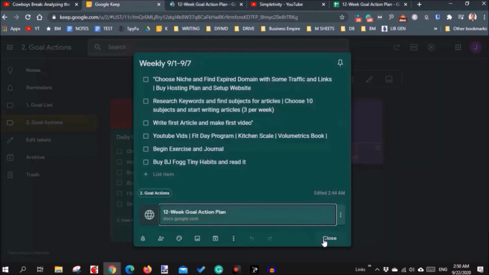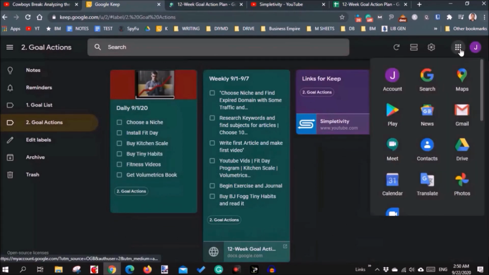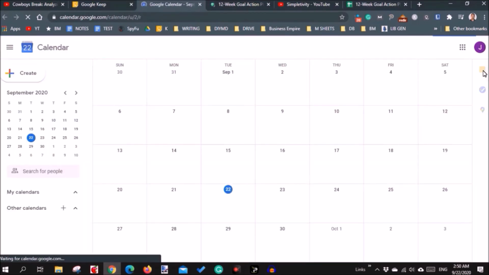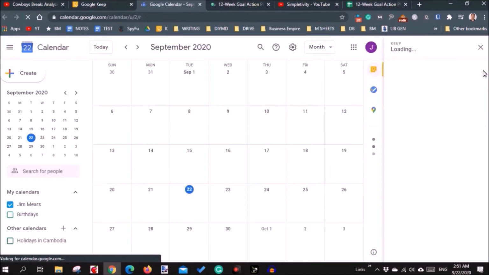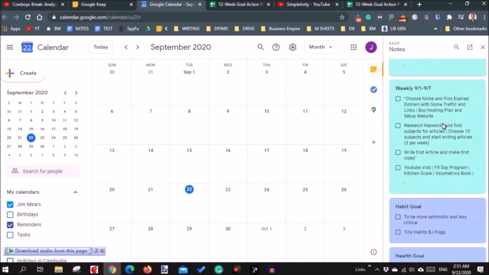The last thing I want to point out is the calendar. Click here and go to a calendar connected with Google Keep. You can refer to your notes along the side of the calendar. The tutorials I link to are very good at explaining all of this. That's all for using Keep as a goal-setting tool.